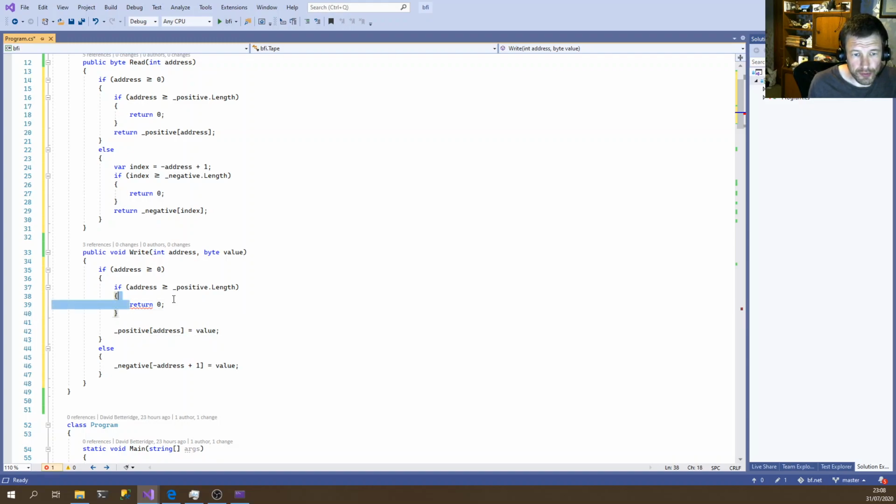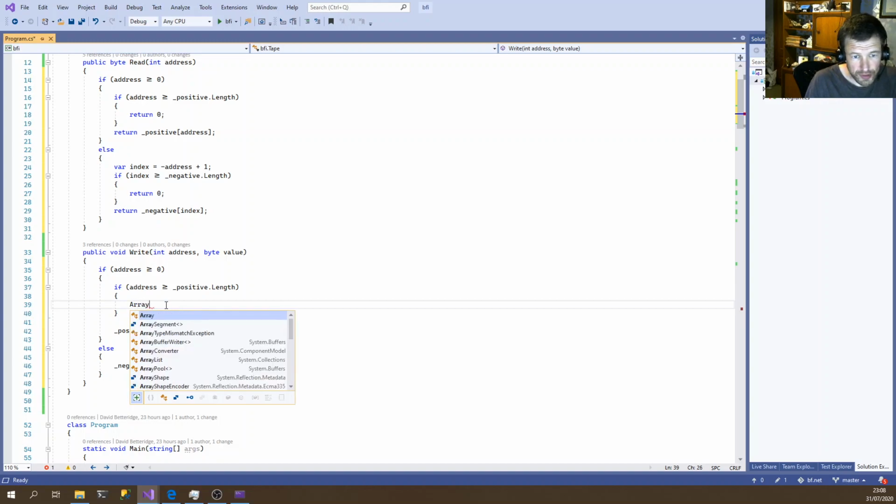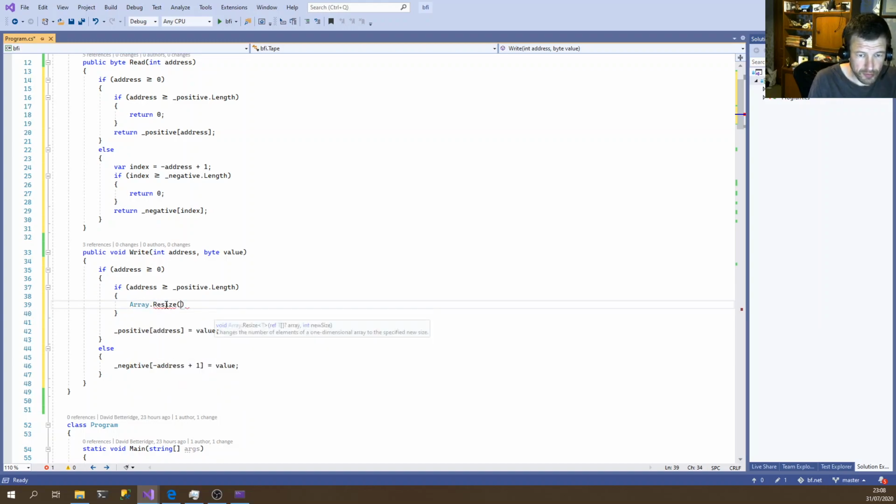And the way we can do that is we can use array.resize, which takes in the array we want to resize, which is that, and its new size, so we're going to double it in size each time. By ref.